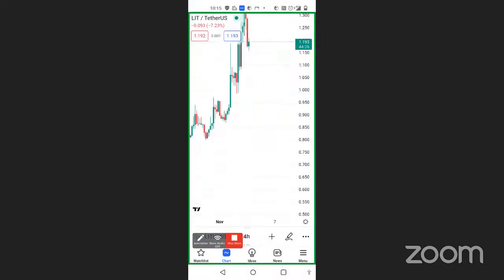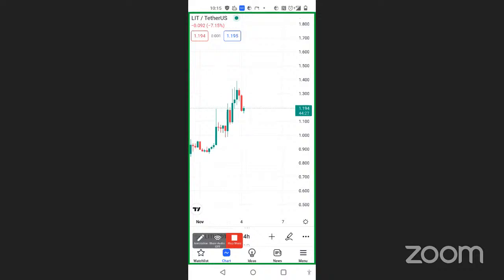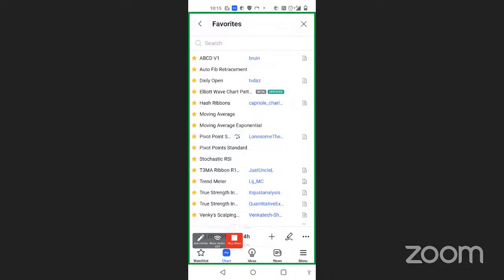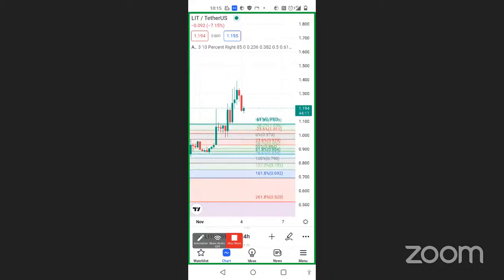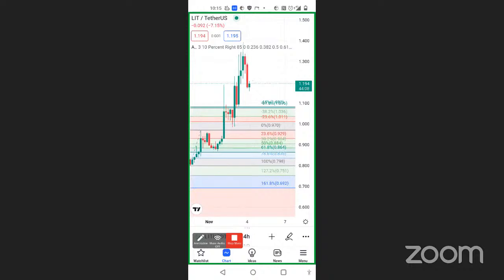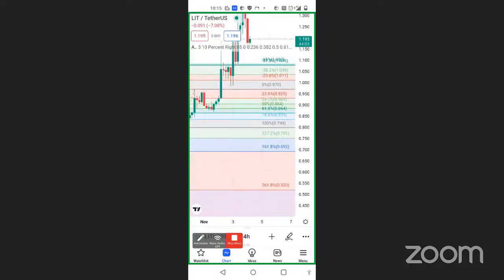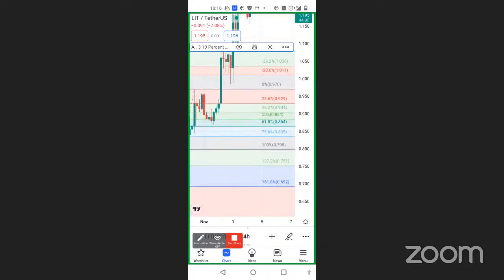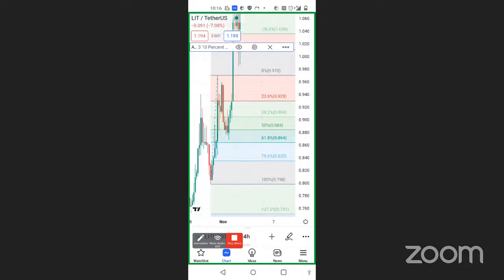Now, when you want to trade this coin, what have we been talking about? Tap on the plus sign, tap on FX indicators, pick the Fibonacci retracement. The Fibonacci retracement, which is an auto one, has areas of confluence. Someone asked me a question, that's why I came here. It has important lines. We have discussed this before, but I'm going to repeat them. What are the important areas we have discussed before?